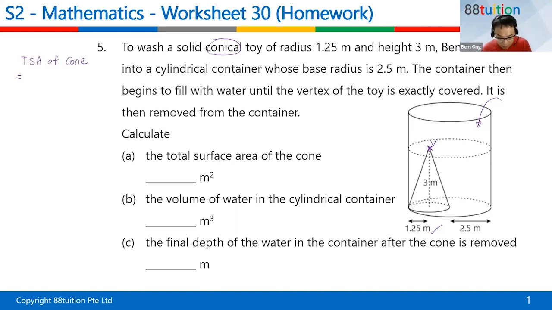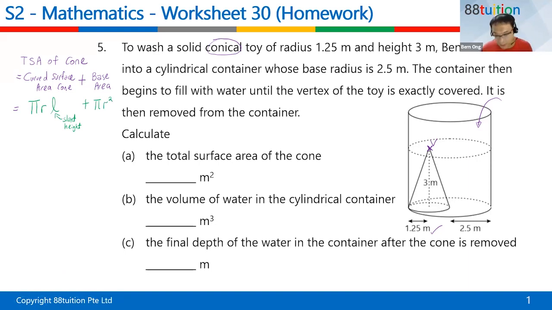So total surface area actually represents the curved surface area of the cone plus the bottom. The bottom is actually the base area. And what is the formula for the curved surface area of the cone? It is given as pi r l, where l represents the slant height. So it's all about formulas, children. Once you get the formula out, then you will be able to solve these questions easily.